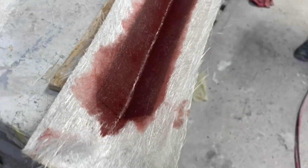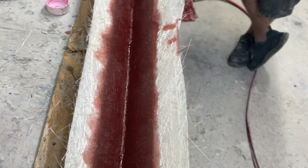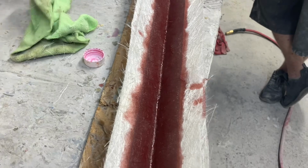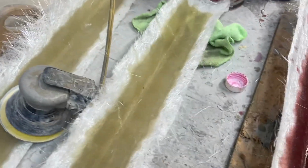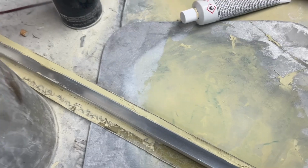All right, so I put 2 layers in there. Let that kick. There's a red dye in the activator that actually goes away when it gets hard and turns kind of green again. So this is what we've created, and from this to this to this. So you're going to sand that, clean it up.